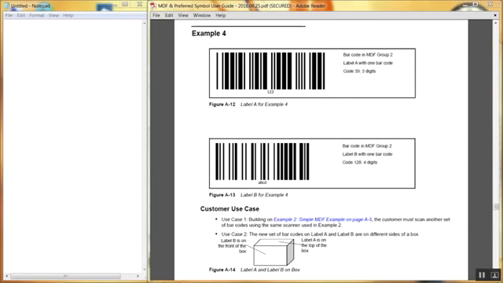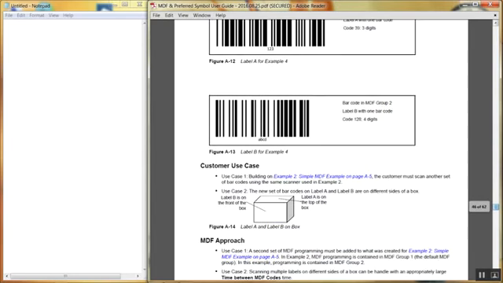In this MDF example, example 4 from the user guide, I'm going to scan 2 barcodes on opposite sides of a box with one trigger pull. So the scanner is going to stay active while I keep the trigger pulled. And we're going to glue the data together, put it out in the order that we need, even if we scanned it in the opposite order. Let's say I needed figure A12 first, that's the first barcode, and then A13. I could scan A13 first, then A12, but the scanner will reorient the data and output it the way it needs to be output. And I'll be doing this example from 123scan.